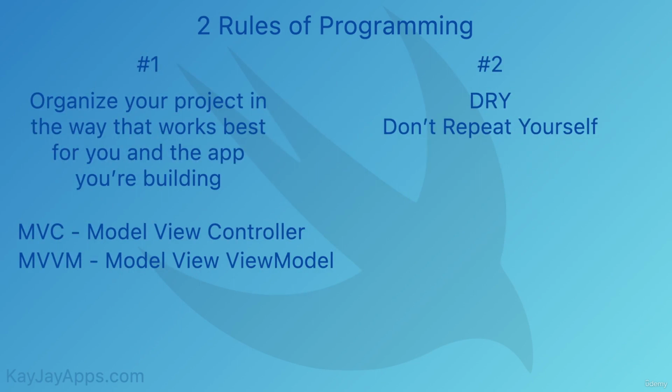Now, I actually came up with this rule on my own when I first started, but it's actually a common programming practice called DRY, D-R-Y. And it stands for don't repeat yourself. So if you find yourself typing the same code over and over, or even similar code, try to find a way to only type it once and then just use it when you need it. And again, I'll show you how we do that in this app when we get to those lessons.